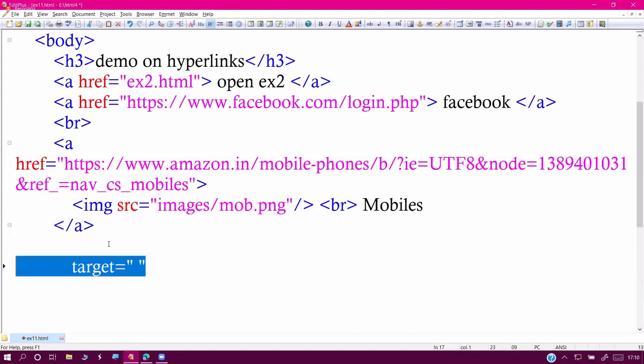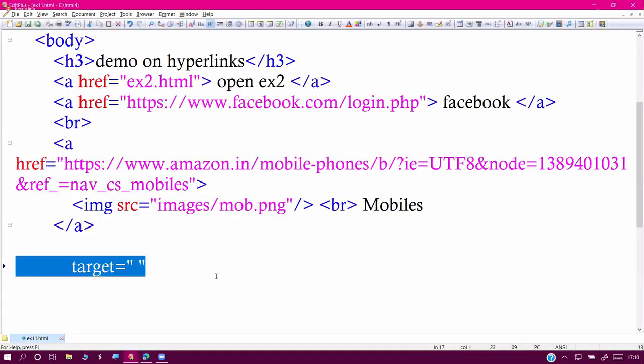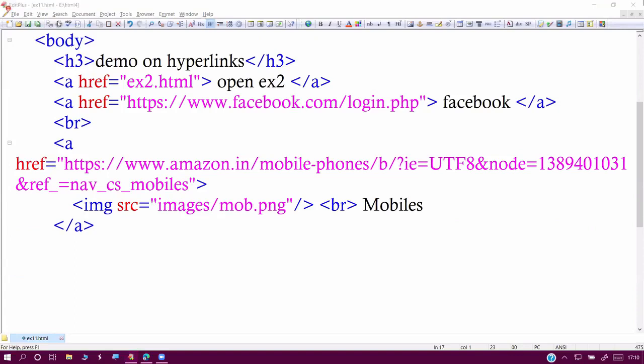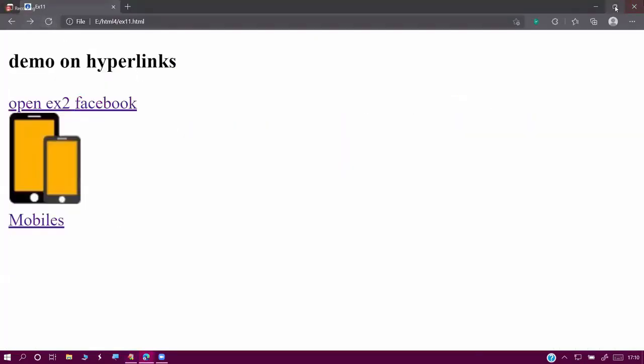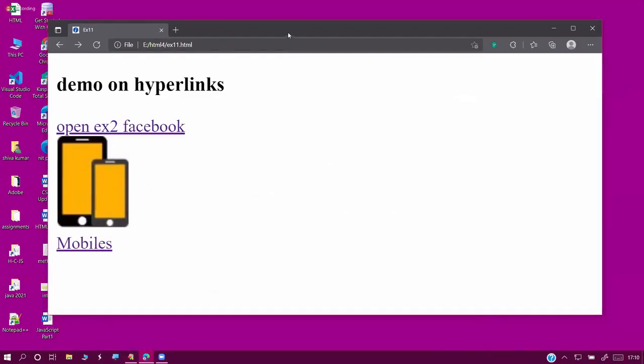Before explaining, go to the previous example, the current example. This is our current example. This is our browser, sir. Once observe this, this is our browser. In the browser currently, how many tabs are available?